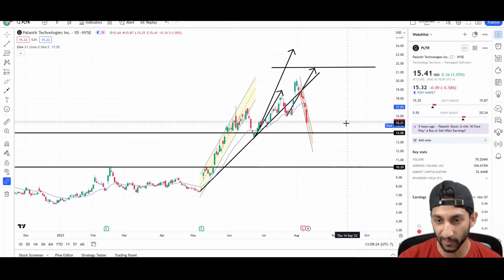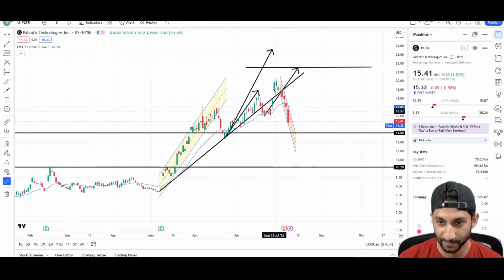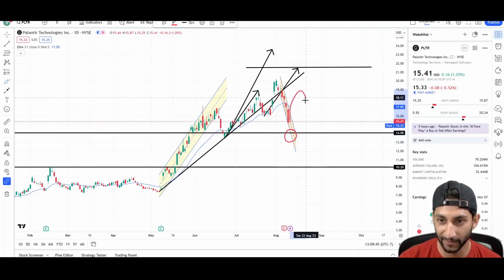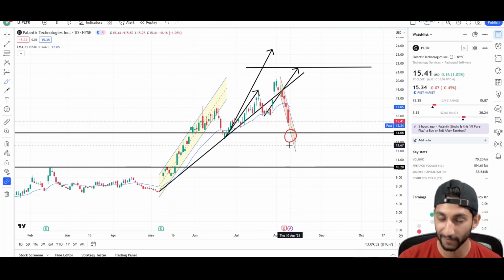So basically, to summarize, we had an uptrend that played out. We had a bearish imbalance because the bulls cannot reach the target. Now we're seeing price drop down lower, strong push through the EMA. I'm looking for that $14 level. It looks like we can reach it maybe tomorrow or even Monday if we continue this price action. Even if we see a pullback, there's still a good chance we go lower. What would make me change my mind is if we get back above the EMA and hold it. That would make me change my mind, but we haven't done that yet, and I don't think we will. We definitely can. I don't know for sure, but I don't think that's likely.